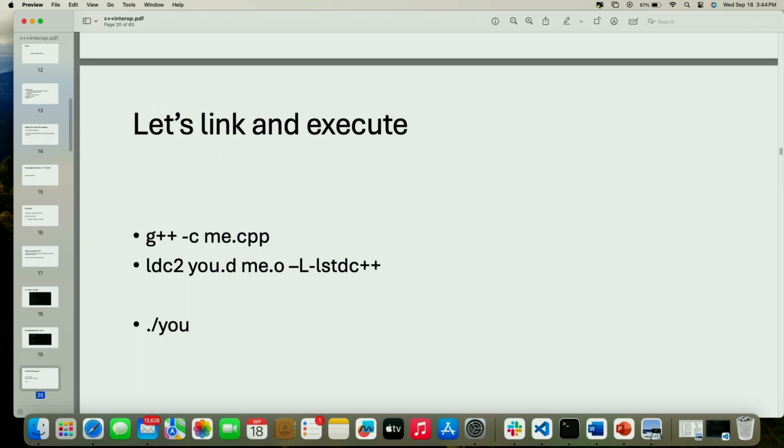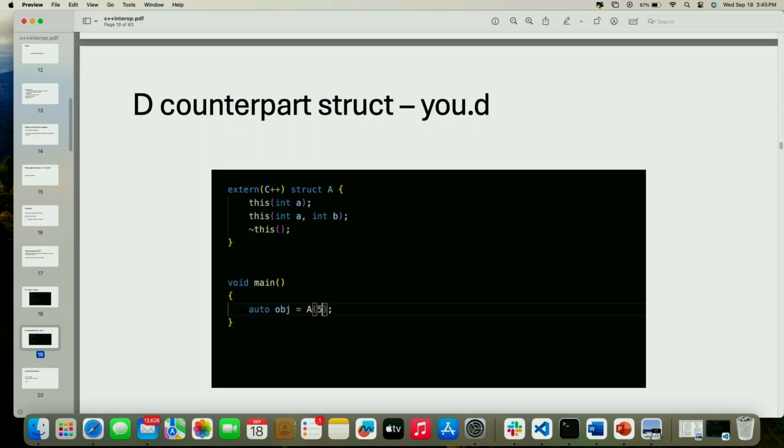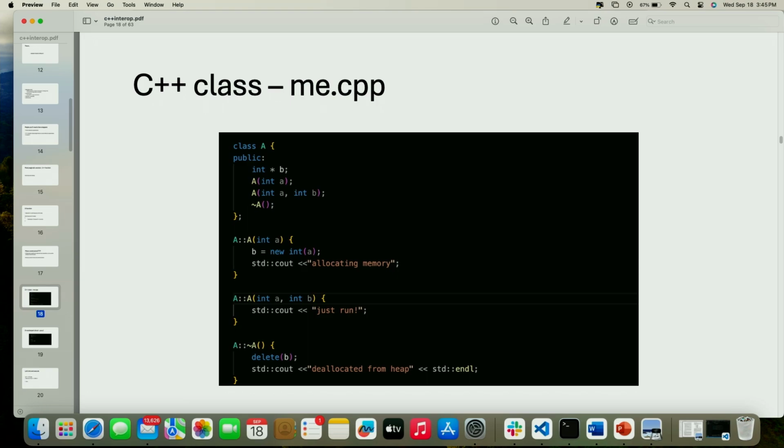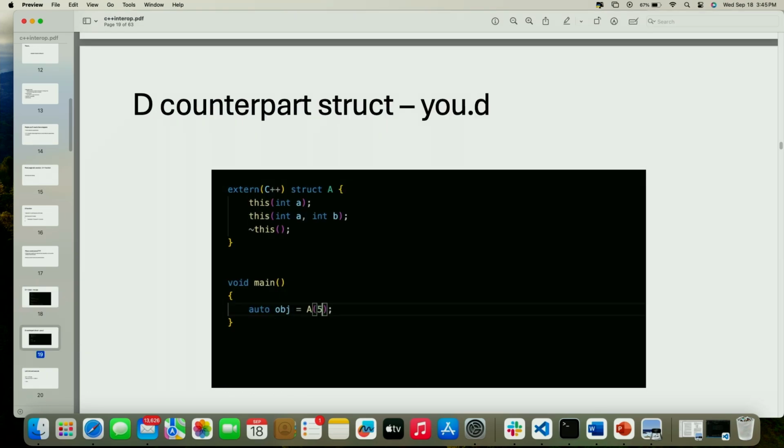So this was done on Linux x86-64 architecture. You compile your C++ code with GCC, and then you try to link it with your D code. So your stack frame will be starting from the D main. There is no main function in the C++, and it's a single stack. So when there's a need for a D function, it's going to call the D function on the stack, and when there's a need for a C++ function, it's going to call the C++ function on the stack.